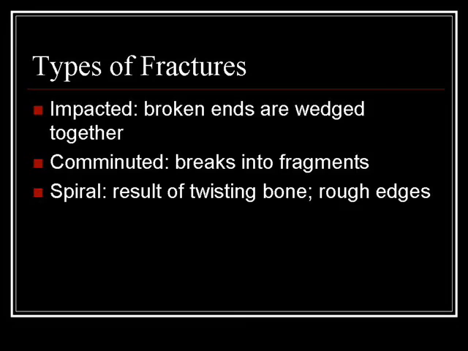Comminuted. This is basically a shattering of the bone, when your bone is broken into many, many different fragments or pieces. And the final type of fracture that we're going over is a spiral fracture. This fracture is most often associated with sports injuries. If you think about an athlete who's maybe making a fast break or taking a quick switch of direction, and so they have all their weight, all their momentum, all their force going in this circular direction. They have a little bit of torque on their body, and their body keeps going, and their bones twist to the point that so much torque and pressure is behind it that the bone itself actually twists itself broken.